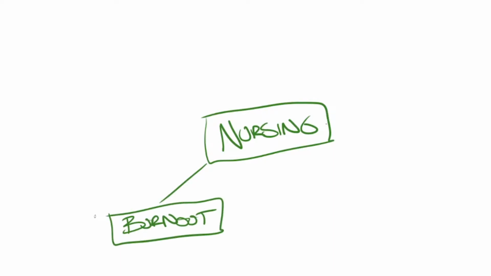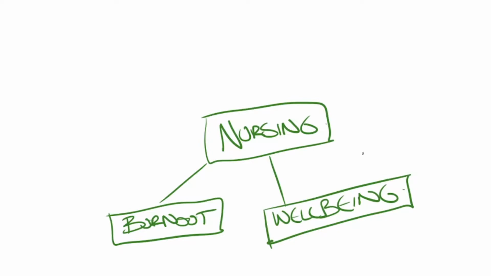So the first thing you're going to do when you're doing research is you're going to think, okay, what's my topic? What's the area that I'm interested in? And for the sake of this, we're going to do some research on nursing. That's the first thing. Now, I go through this process if I'm doing research. It's not just I want to know about nursing. That's far too broad. What I'm really interested in is to find out about burnout. And I'm also interested in this idea of well-being, I guess, as the opposite of burnout.